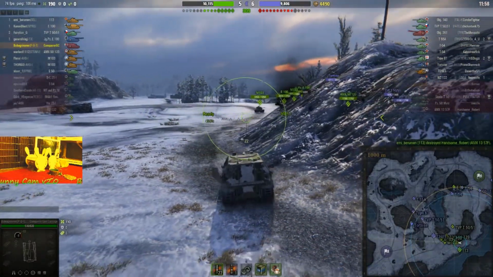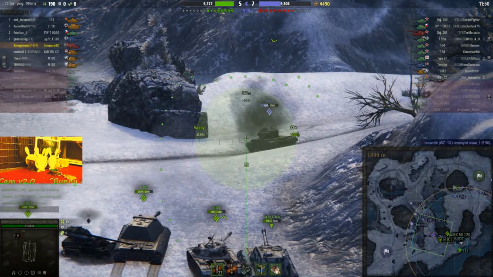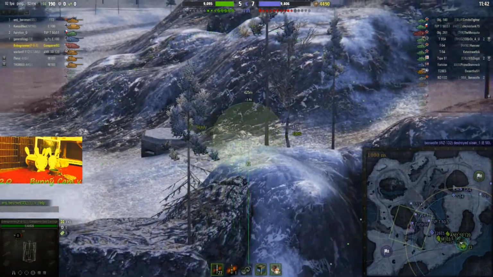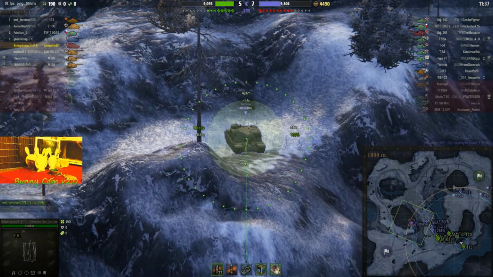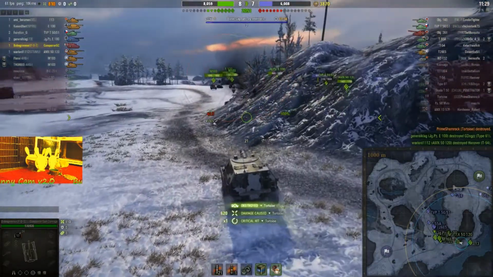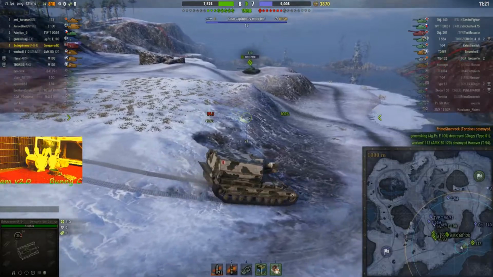Now the 261 could end us pretty well. E100 bounced a shot off the front of this guy. That's impressive. Now there's a tortoise over this way. Look, when you try and use Battle Assistant to move around the map, it's hideous. I don't know how people do it all of the time. Look at this aim time. There he goes. Okay, need to get down out of the way so we don't get spotted.